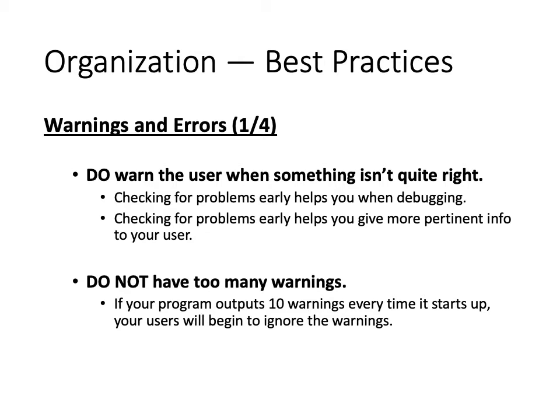An error, on the other hand, is something that's so severe that you need to kill a program. And so an error message is you basically say, exit, abort, something weird happened, this is why, exit, abort, kill the program. But again, both of these are better than letting the operating system kill the program for you. When you do these, you want to make sure that you warn the user when something isn't quite right.